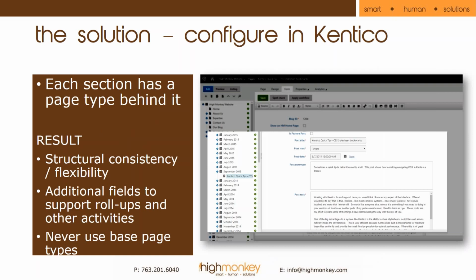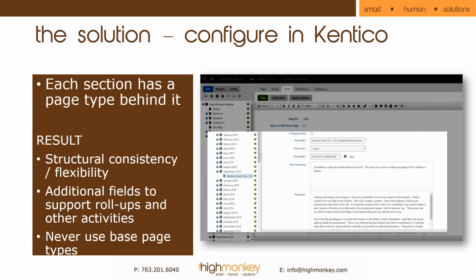So again, each of these has its own page type. I'm showing a blog post here because we tend to pull blog posts a lot. But really from that page type, and in controlling a majority of the look and feel inside the form itself, you're able to give them that flexibility to do different things, but you're maintaining some control over really how it works. And so you're also creating that consistency.